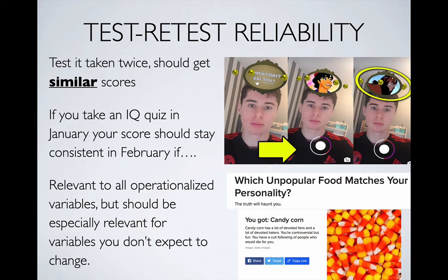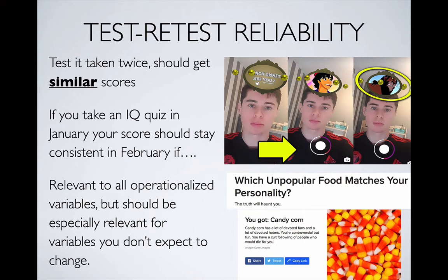So when we're thinking about test-retest reliability, it's essentially what I've been discussing so far, right? Every time I administered this exam, this evaluation, every time I observed, I get the same reading, the same outcome, the same measurement, right? So for example, I have that example on the top right with which Disney character are you?